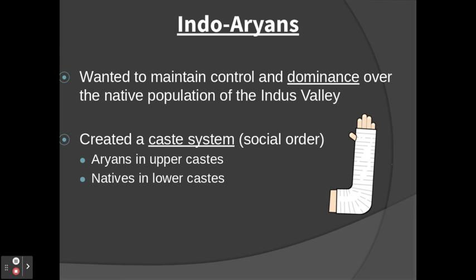And we'll take a look here in the next slide as to what the caste system looked like and what we mean by the upper and lower castes. Now, some students might be thinking I'm saying class. Keep in mind, with the caste, just like your broken arm here, you cannot move in a caste system. I repeat that one more time. You cannot move in a caste system socially. What I mean by that is if you are a lower caste, you cannot move up. Likewise, if you're up, you cannot move down.